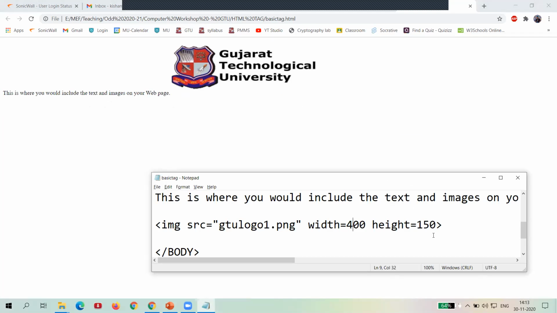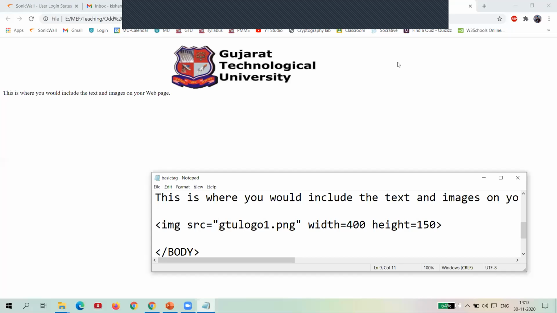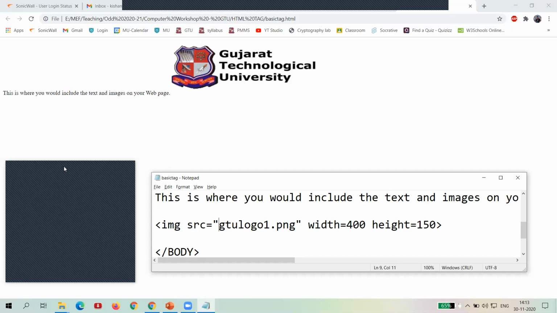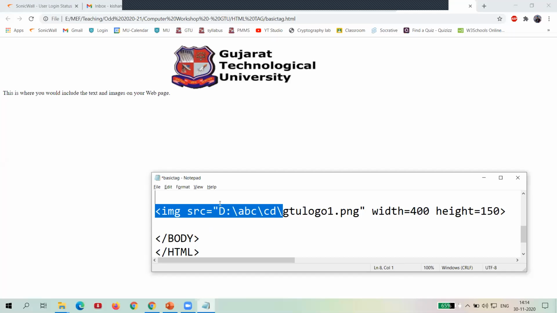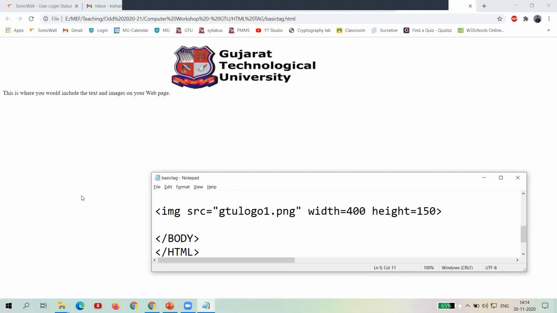So those are the two properties that we understood regarding the image. Now again, one more important point, as we discussed in the last lab: if your image file is available in the same location, you can directly write the image name. But if your image is available in another location, then you have to provide the entire path, like we discussed, D colon, then ABC folder, then maybe CD folder, where the file will be available. So again, I repeat, if your image file is not in the same location, you have to provide the actual path. But if it is in the same location, you can directly write the file name with extension.